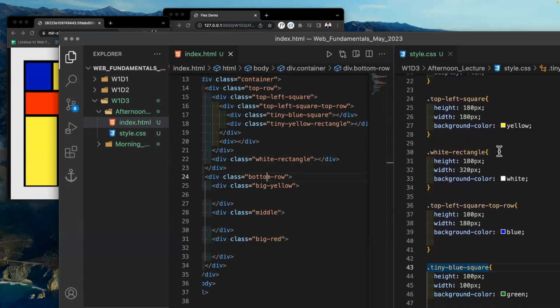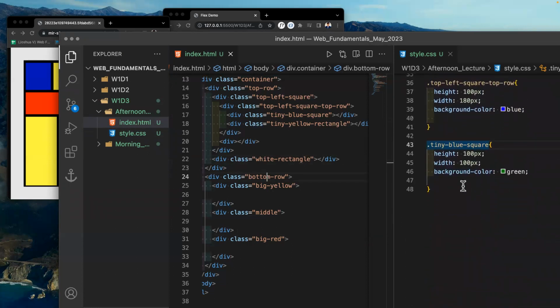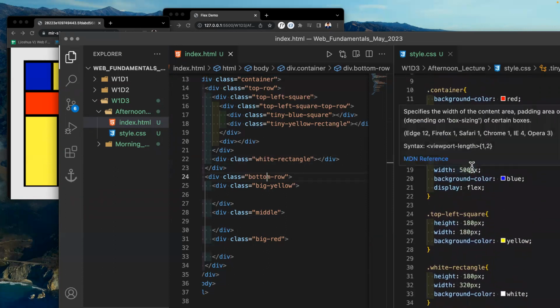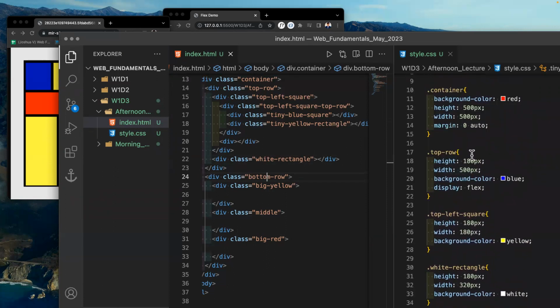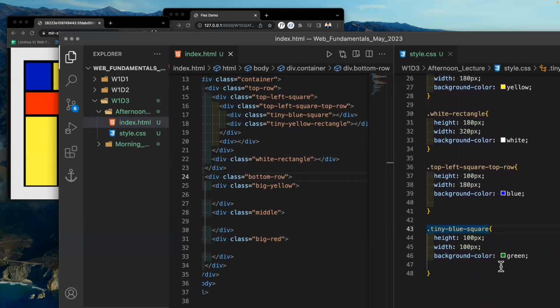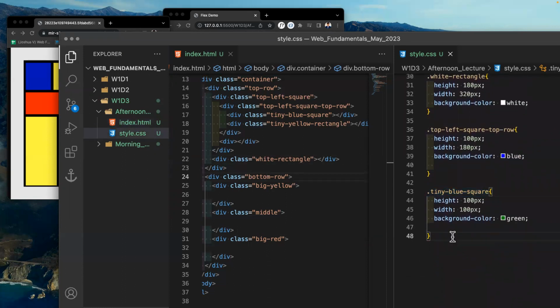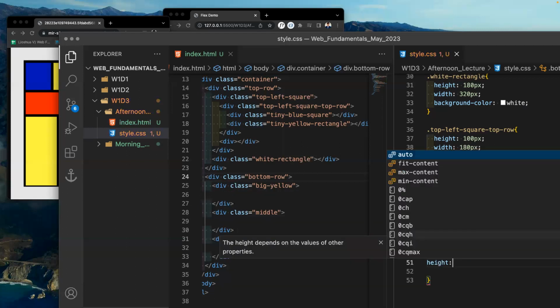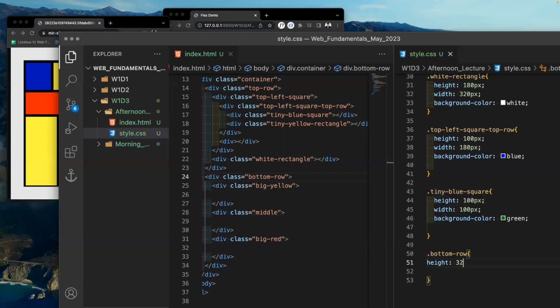Did we make a bottom row yet? No, we didn't make a bottom row. It's the remaining space of the top row. So 500 minus 180. What did we say that was again? 320. Height. 320 pixels.